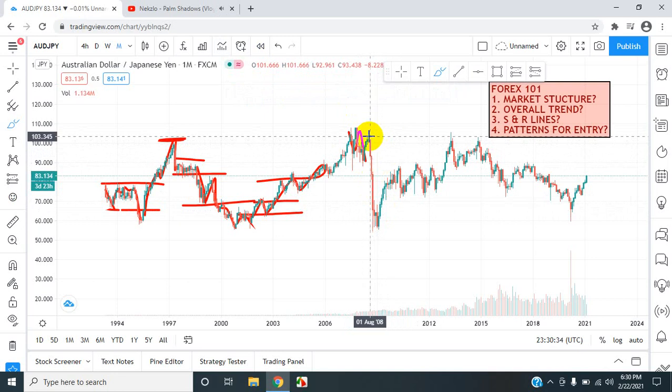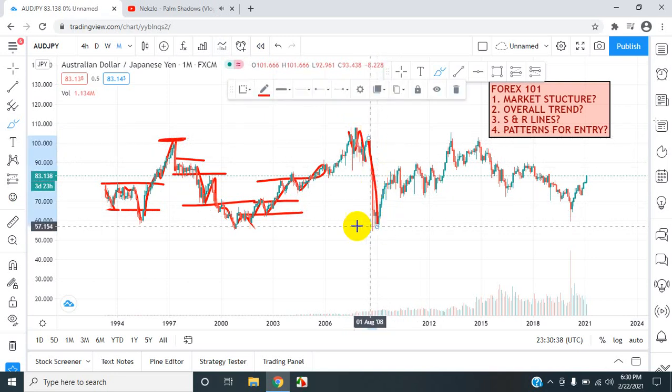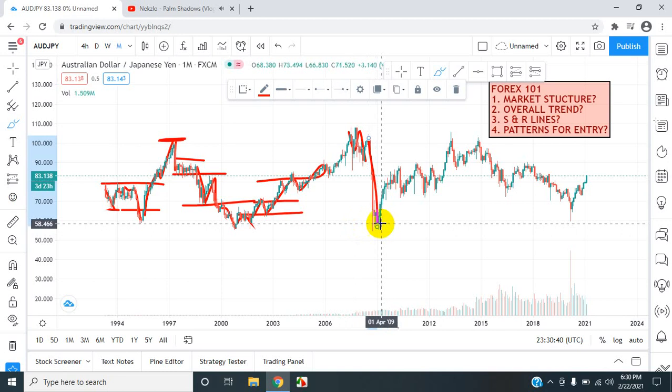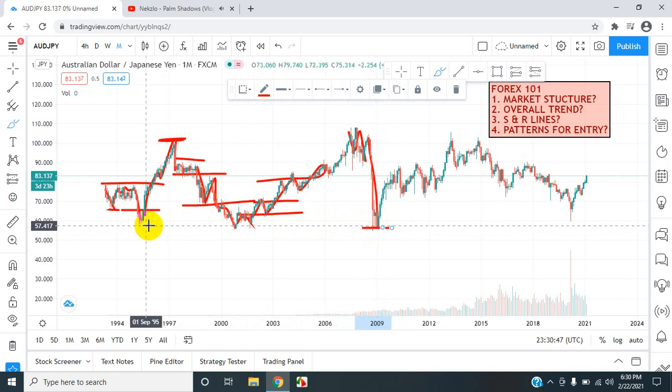What was that? 1, 2, 3 candles that are extremely bearish pushed the market all the way down to a major area of support once again of previous areas. So this is a major area of support, this is a major area of support, and that's a major area of support. So we can see the market came back to test and retouch previous areas that it was already at.